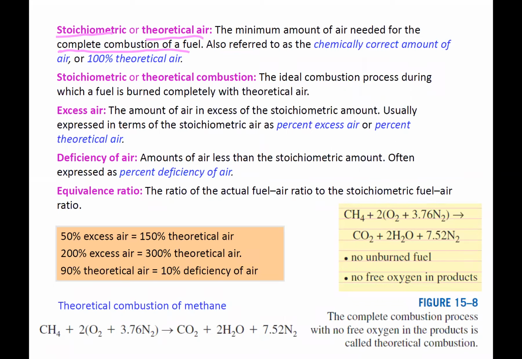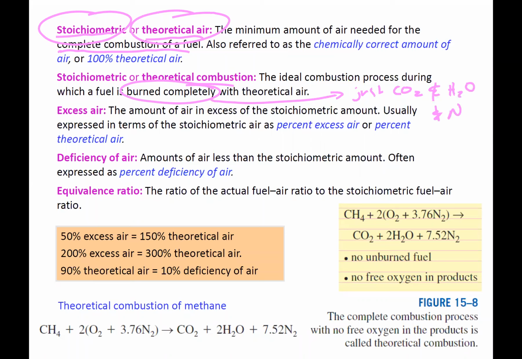If you had just carbon fuel, it'd be all CO2. If you had just hydrogen, it'd be all water. If you have a hydrocarbon, which is a combination of the two, then you get it all burned to carbon dioxide and water, right? So that is stoichiometric, or theoretical amount of air. Stoichiometric combustion means it's burned completely: CO2, water, and then obviously nitrogen, because you have nitrogen in air. So nitrogen goes along for the ride.